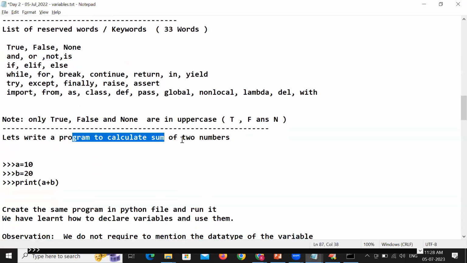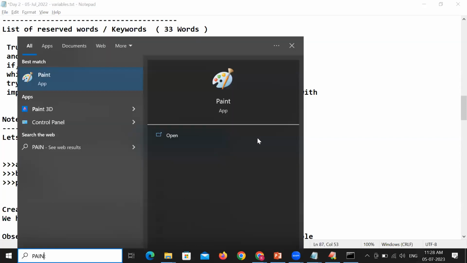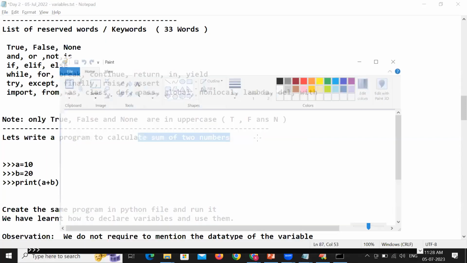I want to write a program to calculate the sum of two numbers. Whenever I need to calculate the sum of two numbers, please have a look at it.